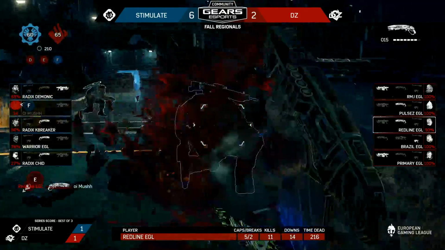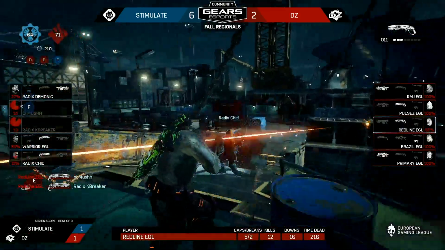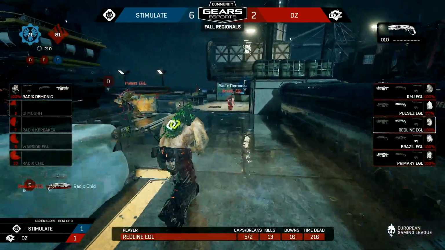You see Mush falling. He's going to get taken out. Redline with a nice kill there. Going to try and get the second. Picks up the second on Breaker. Looks to get the third. Chid is going to fall. Pulser's picking up Warrior behind him as well. Excellent play from DZ. This is what they need to come back on this round.